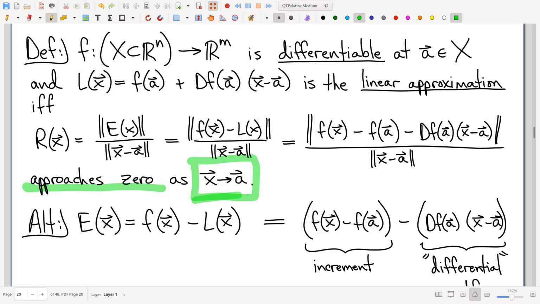So this business about x approaching a, that means we're looking at a multivariable limit. And you might have noticed we kind of skipped that section, right? So there's a bunch of formalities that have to go into defining exactly what that means. And the good news is it means exactly what you think it means. The bad news is how you check for that is actually a much harder problem in multivariable calculus than it is in single variable calculus. And so there's a lot of sticky wickets in dealing with this definition of differentiability.